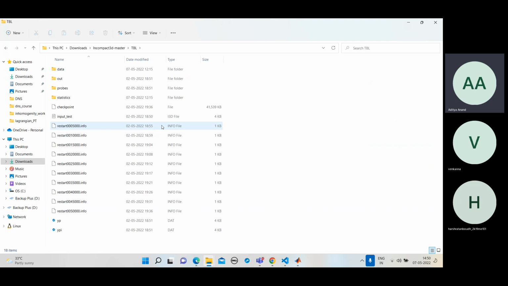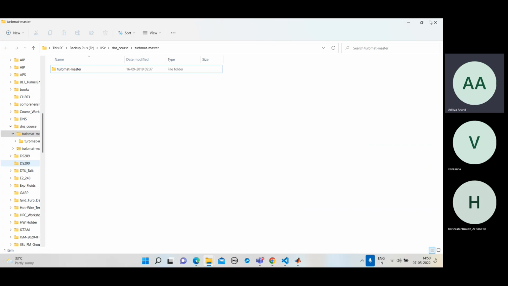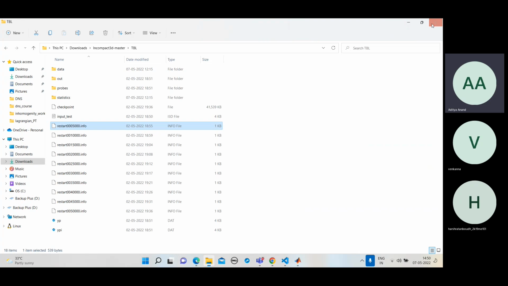So in the newer version, you see these restart files are just 1 KB. So these are not saving the actual data, but saving where to get the data from. In the older version, the restart files save the entire flow field, all the variables. That's why they are so large.